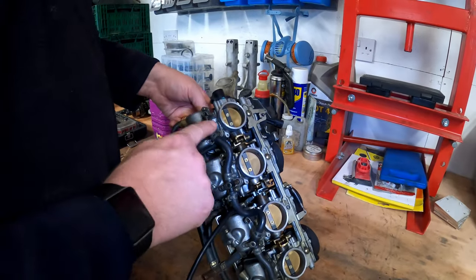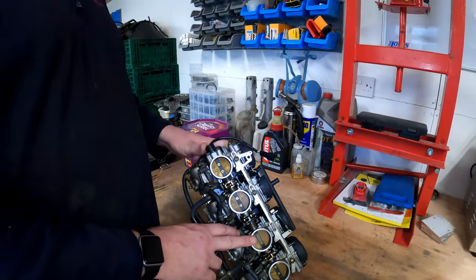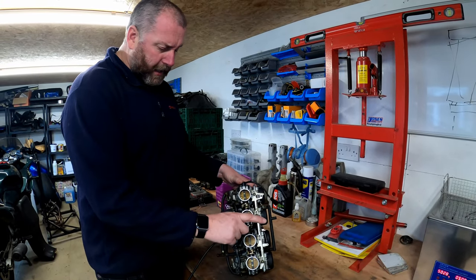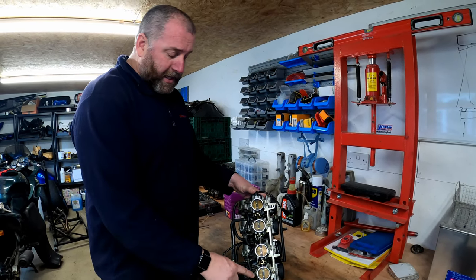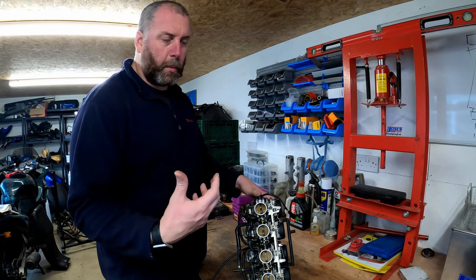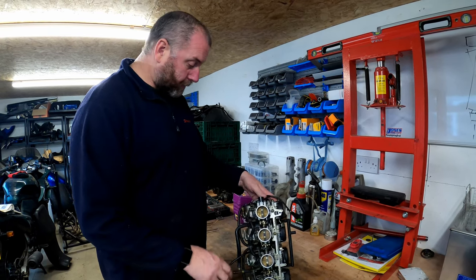This one here is coolant. Now this I believe only applies to the UK machines, C models anyway. I don't know about the B or the later ones, the E's, but certainly on the C's I believe this only applies to the UK models. What this does is flow coolant through the carburettors to try and avoid carb icing in what can be quite horrible conditions sometimes in this country.